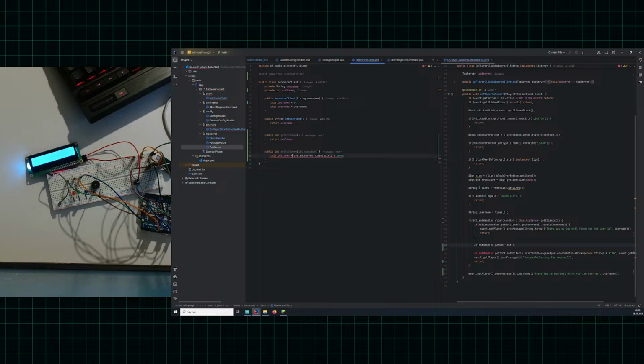This returns a long. Just cast it to integer. Public void resetCooldown. Then just reset the cooldown. So I have the current timestamp and I don't need a cooldown here.